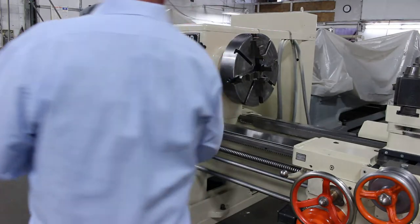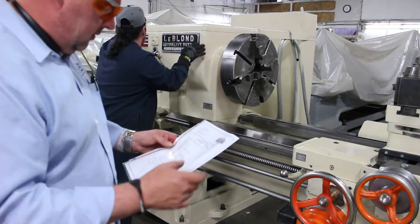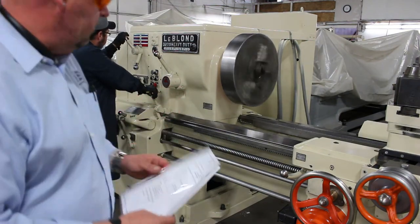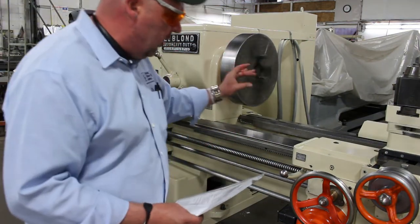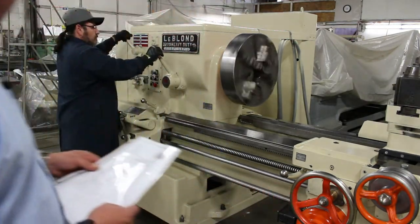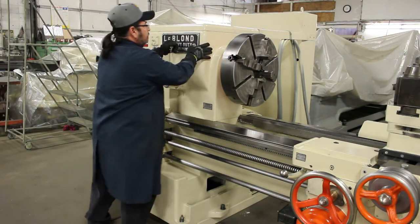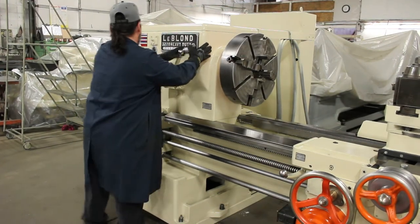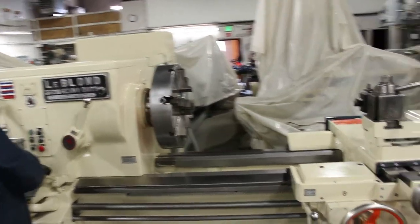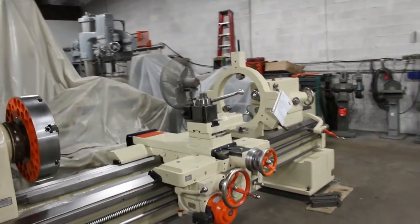I'd like to point out all common wear parts are still available through Leblond. This is an American made machine. Very heavy pattern. It's a hard way machine. What we're pointing out is the fact it's a hard way machine. Here's your power rapid traverse motor. It's an L2 spindle nose, with 2 inches and change on the spindle bore through the headstock.